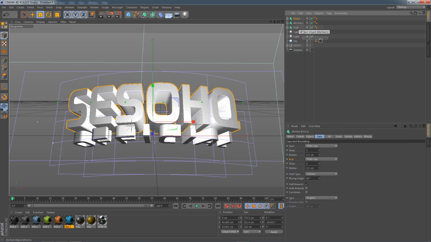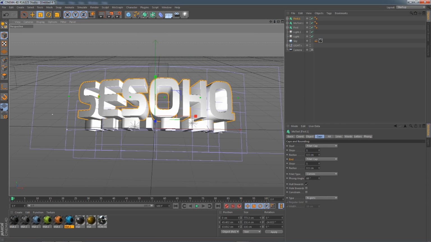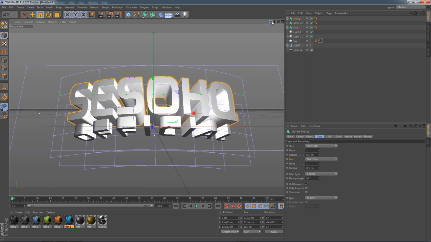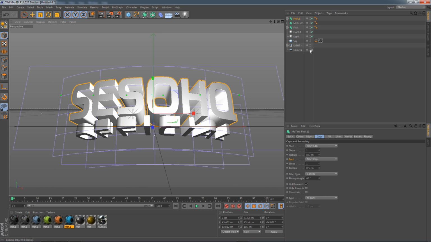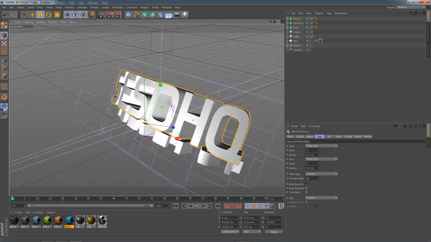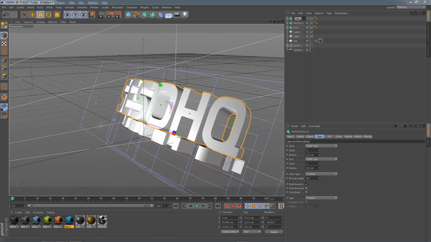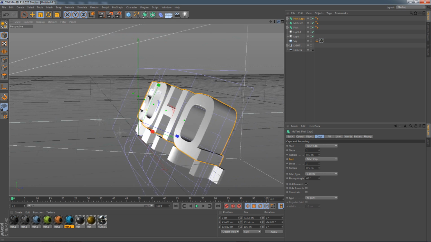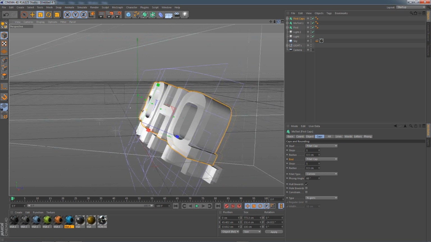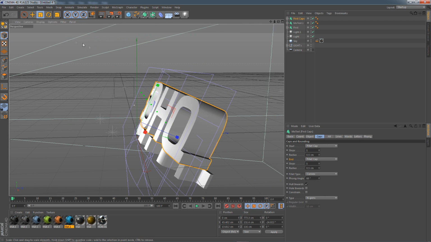So the reason why we did this for the first one, right? Excuse me, I'm going to correct my cameras for a second, so I can use this one as a free roam. The reason we did this is because this one has the fillet caps on it. This is the layer with the fillet caps, so you know which one I'm moving back. I'm going to rotate my camera so I can see the side of the text here.